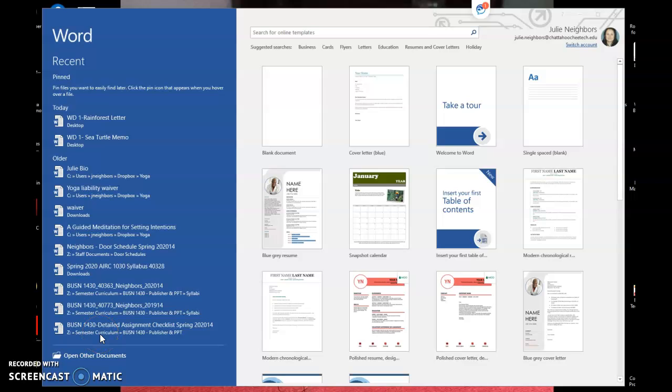For the second document, we will be starting with another new file. This time we'll be using a template. So under File and New, we're going to search your template for Cover Letter Blue.